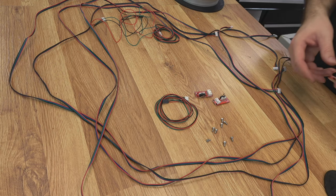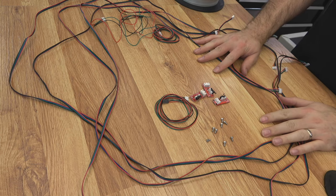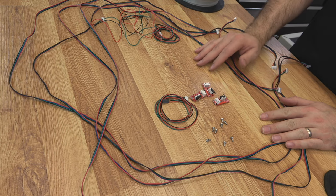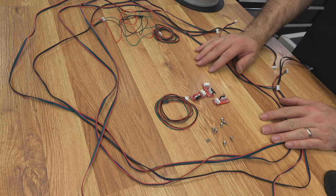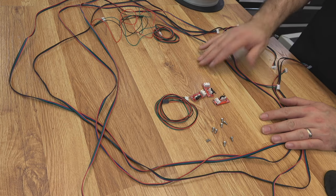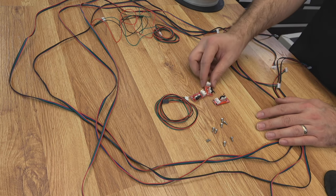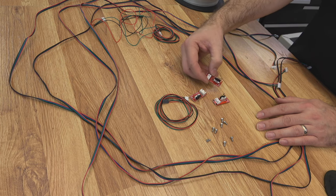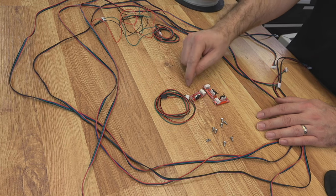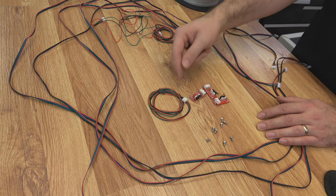Now on to wiring — probably my least favorite step in the whole build, but it has to be done. We've got four motor wires for our NEMA 17s. These are two meters in length, but you're going to want to cut them down to make it look a little better. We're going to have to crimp on a bunch of DuPont connectors because that's the connector we're using for our build since we're using RAMPS. We're going to have to have three end stops. I'm using the ones that are on the PCB — these are very cheap and common. They usually come with a piece of wire, but for most of them you're going to have to add wire to it, and we'll have to add a custom connector to make that work.